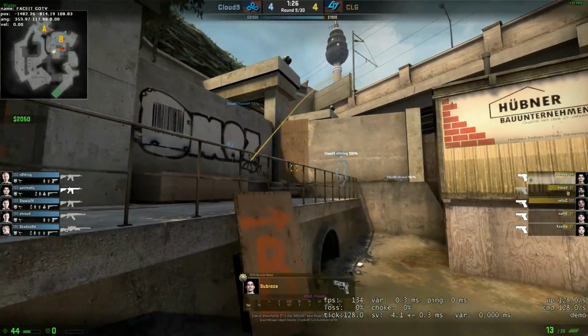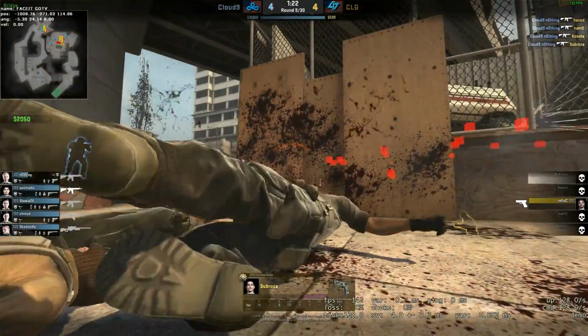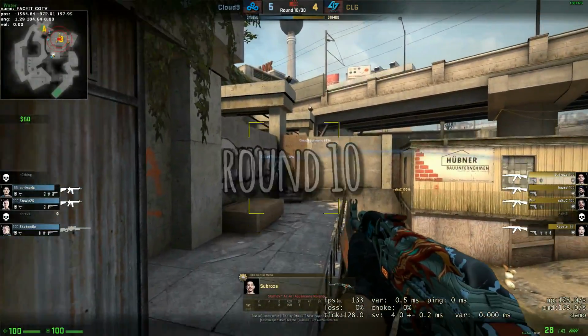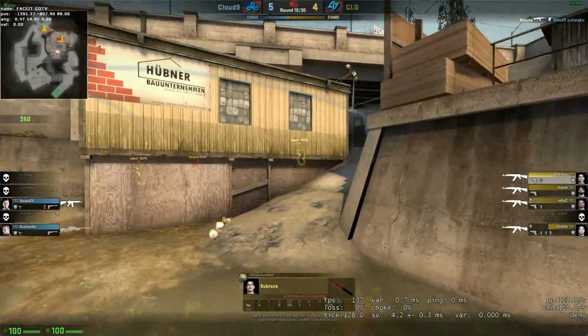Alright, round number 9, they pretty much get stomped trying to go into B site. Subroza dies immediately. Round 10 pretty much goes the same way, except Subroza gets hit in the back trying to get into B site.